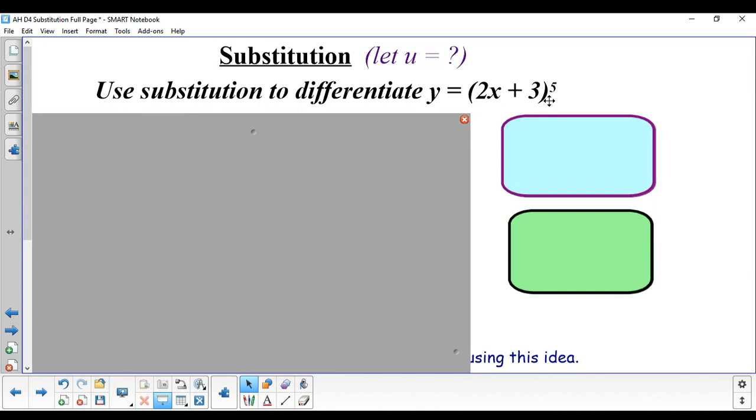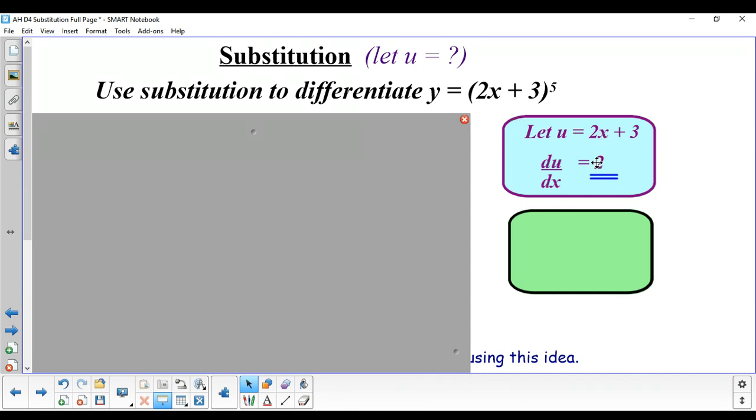How do I do it? So it's to the power of 5. When I say more awkward, I mean this part's the part that's more awkward in the bracket. So I'm going to let 2x plus 3 be called u. The next thing is, if you have 2x plus 3, you need to differentiate it. So we decide what's awkward and set it equal to u and then differentiate.